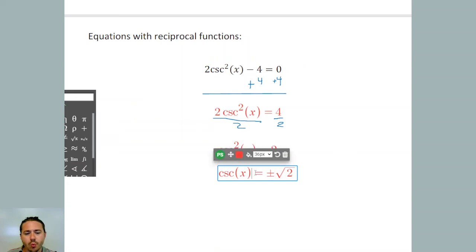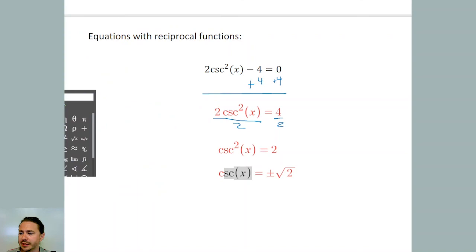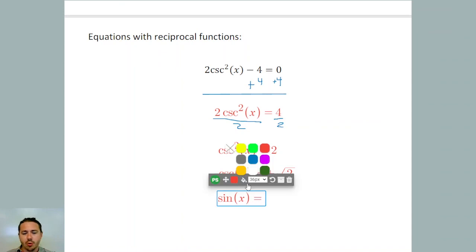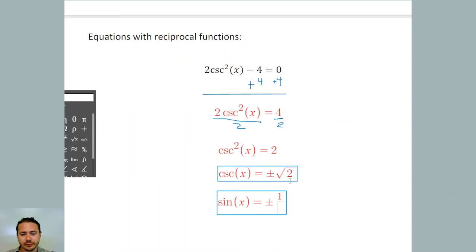Okay, so where is the cosecant plus or minus root 2? It's not as obvious when you're looking at the unit circle. It's a lot easier if you have an x or y value, like when dealing with sine or cosine. So the way to deal with this is to reciprocate both sides of the equation. The reciprocal of cosecant is sine, and the reciprocal of root 2 is 1 over root 2. So I'm going to rewrite this as plus or minus 1 over root 2, which again is not something you're going to see on the unit circle coordinates because it's not rationalized. So we do have to rationalize this.